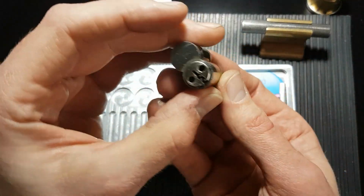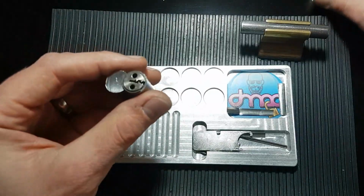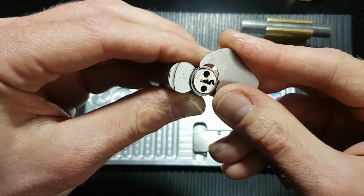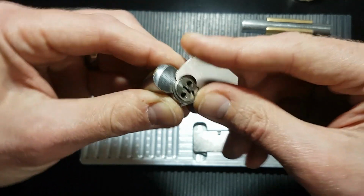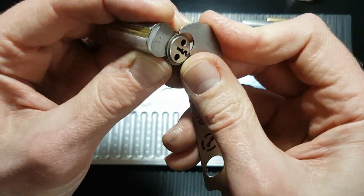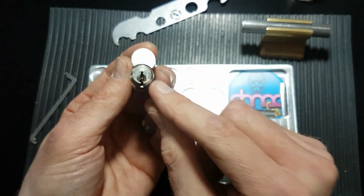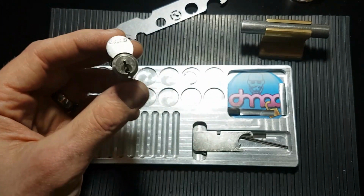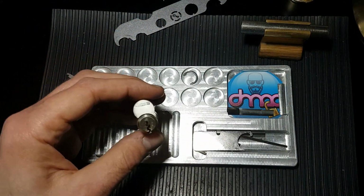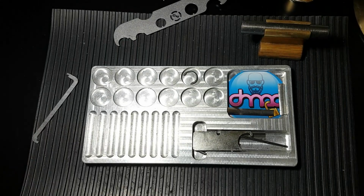Okay, so we've got 2 screws, just locking up again. We haven't got any screws in the back. I was thinking we've got 2 screws on the back of that, but of course it's already out, so I think we've got a clip on here. Now, this lock doesn't belong to me, it belongs to Picked It Mate, but I think I have his blessing to gut it. And I've watched a couple of videos on gutting these. So this is, like I said, an LFIC, the large format interchangeable core. If it was a small format interchangeable core, then you do need some specific tools to pick those, but I don't think we need those.